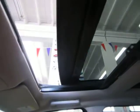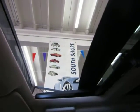All right, let's start off with the moonroof so we can get a little bit of lighting for the video. It is a panoramic moonroof, okay? So you have one here and one here. This one is only for you to look out of, that one doesn't slide, and it has shades that slide back. And let's go ahead and open it up here, and we'll leave it open for the duration of the video so we can get a little bit of lighting on the video itself.